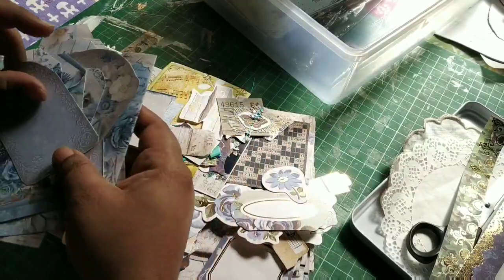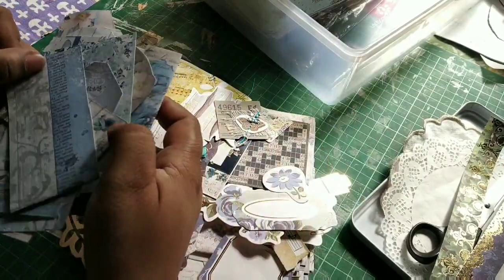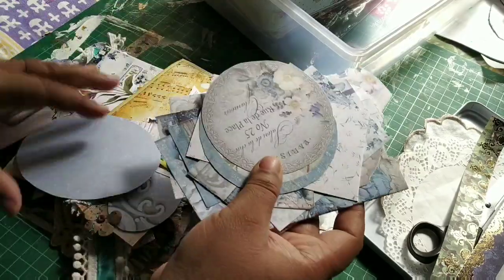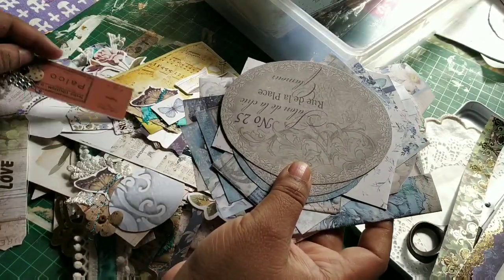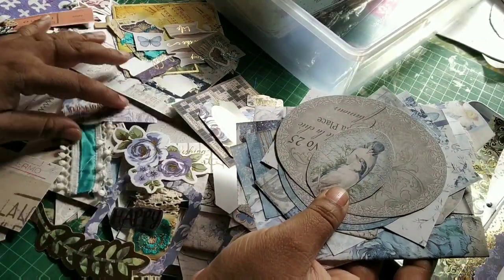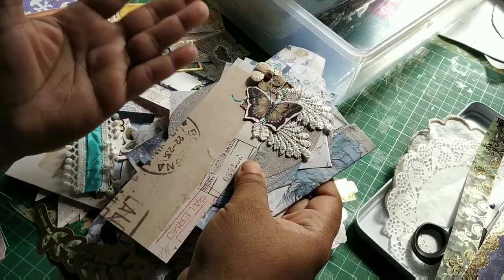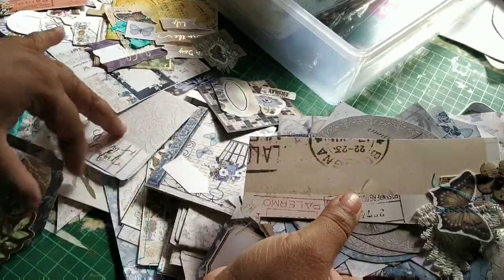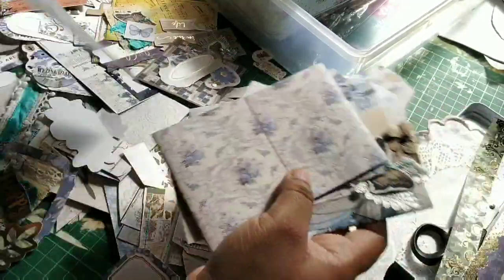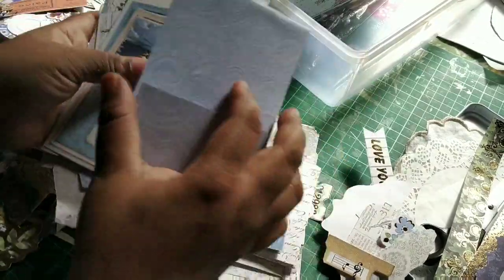I just finished a mini Christmas journal and it turned out really well. I've put up a custom listing so if I get an order I'll make more. Here I have some elements — this one is already done so I can make it into a side tuck sort of thing. You have to decide when to stop — that's another big thing. Here is the ephemera part as you can see.